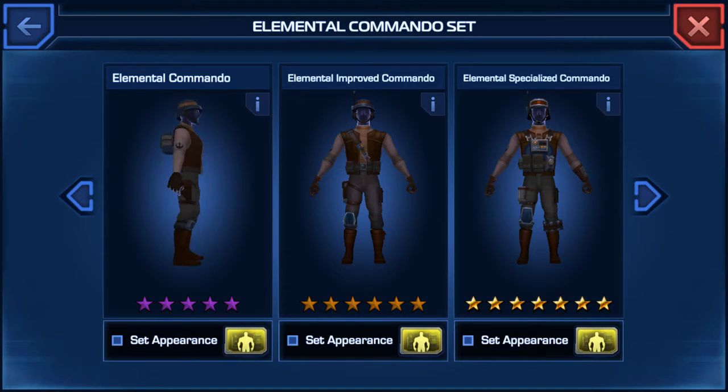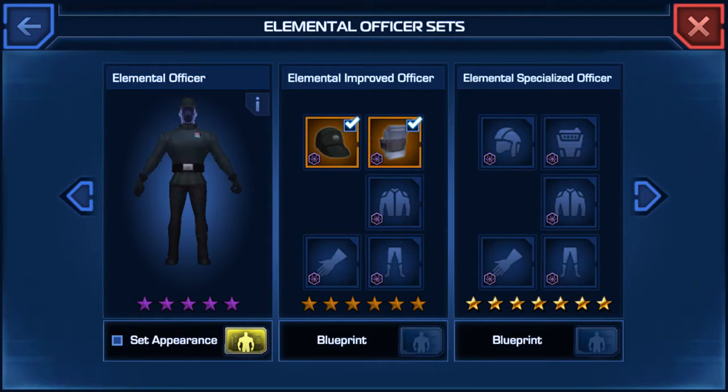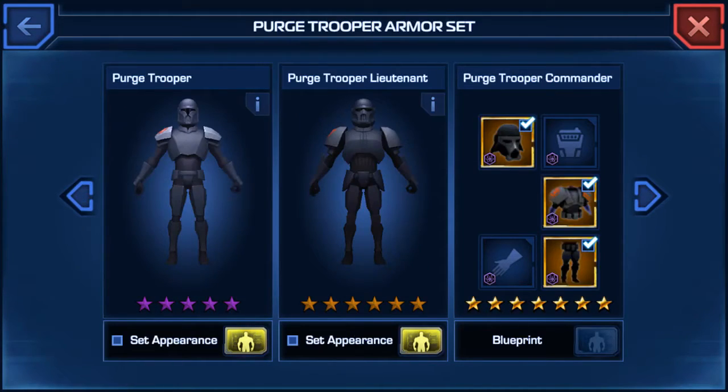Elemental commando, elemental improved commando, elemental specialized commando. I don't have any elemental diplomat. Elemental officer, I only have that one. No elemental saboteur, I have it but I haven't upgraded to max. And I don't have any officer sets or noble sets. Or do I? Alright, here's the purge armor.